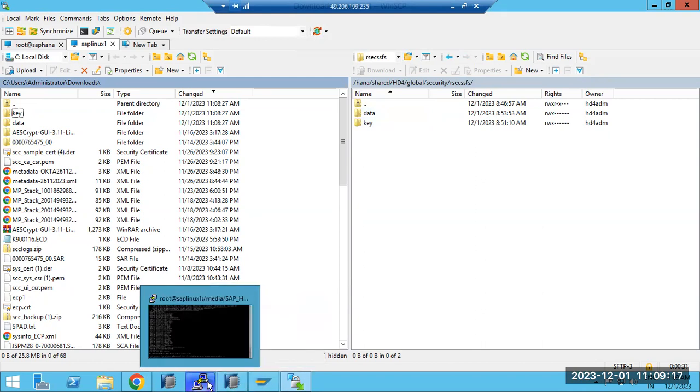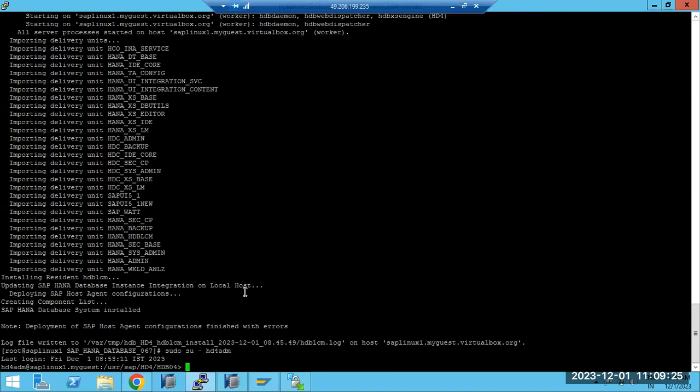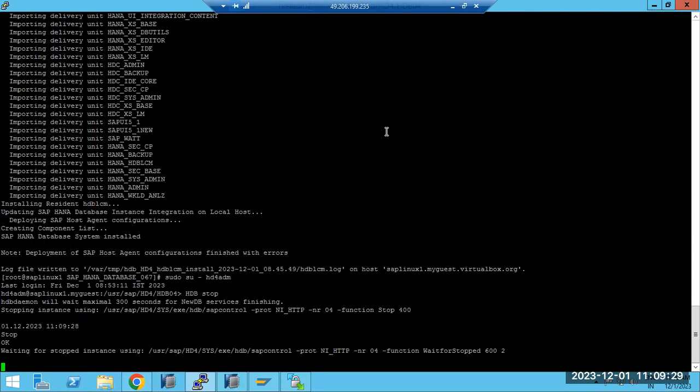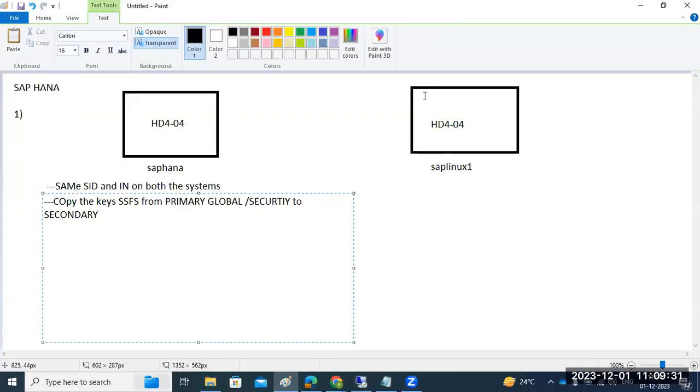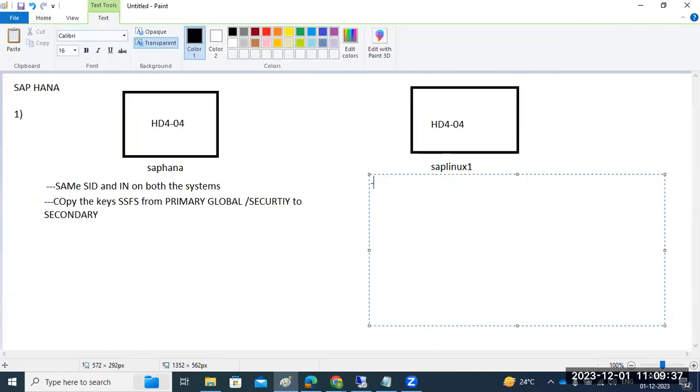Then what next? We need to restart the system. As HD4ADM, after your replacement, we need to restart the system. Why? Because after the SSFS keys replacement, this is a very important replacement.